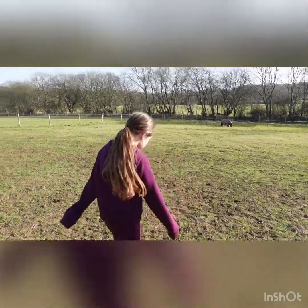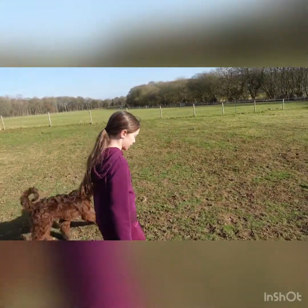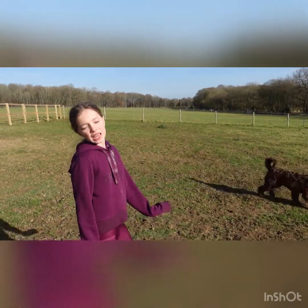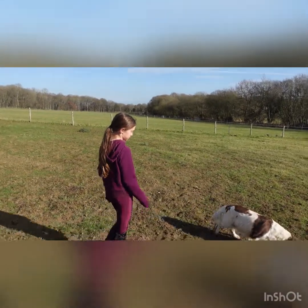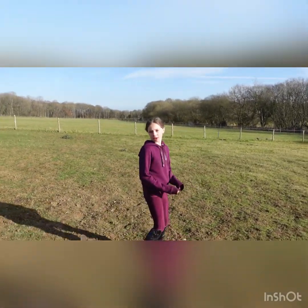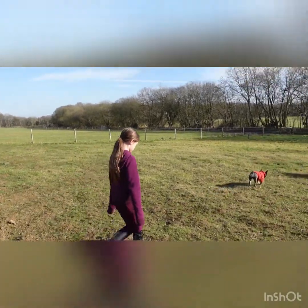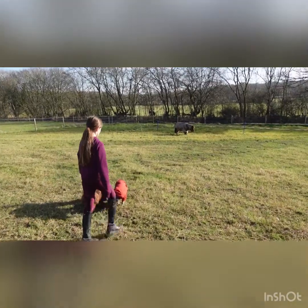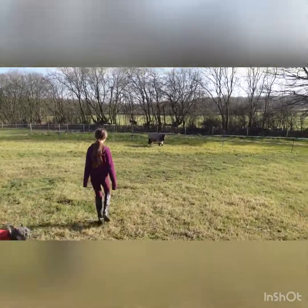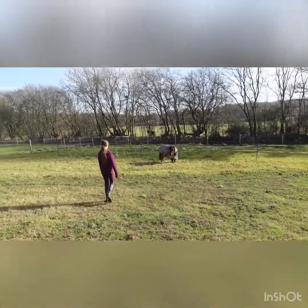So we are now in Tyson's big paddock. My mum has had him for 20 odd years, and she got him since he was 4 months. He was our first pony, and he's so cute. He's got laminitis, which is really bad. And let's go say hi to him. He's eaten a lot of grass. Hello, Tyson. Hi. Hello. He's a good boy.